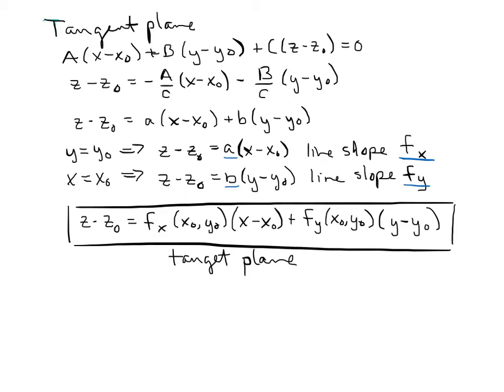So to find it, we need to find the partials of f with respect to x and with respect to y, plug in the point that we're trying to find the tangent plane at, and then basically plug and chug through the formula. Now, if we wanted to use this tangent plane, we can approximate a z value by just solving for z. And what this is called is a linear approximation, and so this would be the linearization.